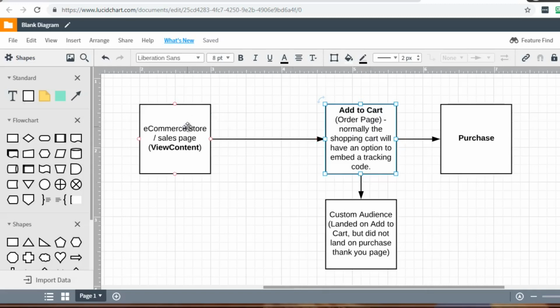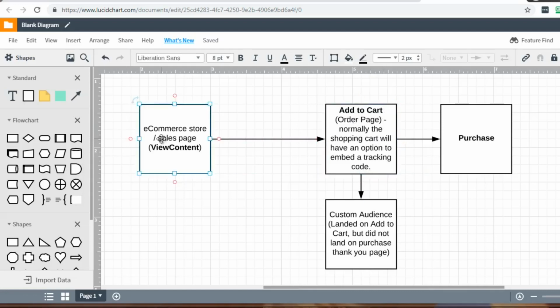It's called ClickMeter.com. If you go there, the site allows you to create tracking URLs. You can take a URL, let's say for example this page, and create a tracking link. And within that tracking link, you can embed the add to cart pixel code.